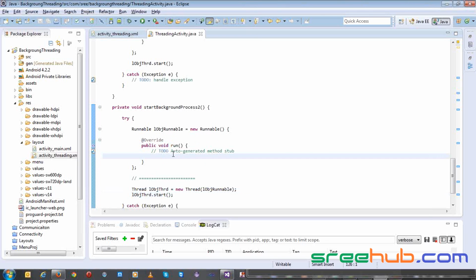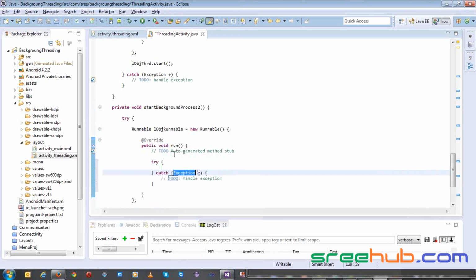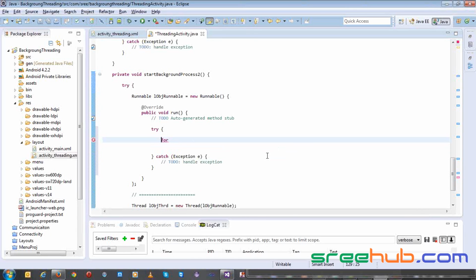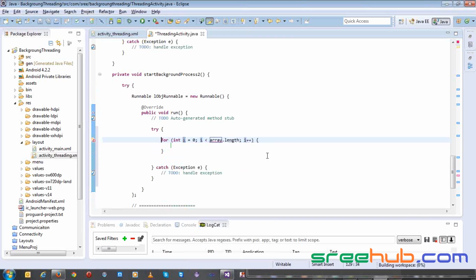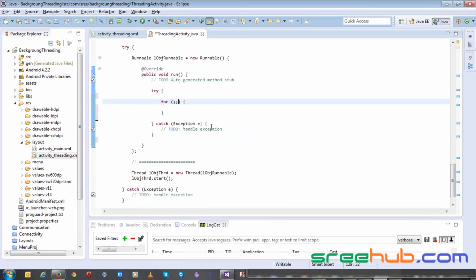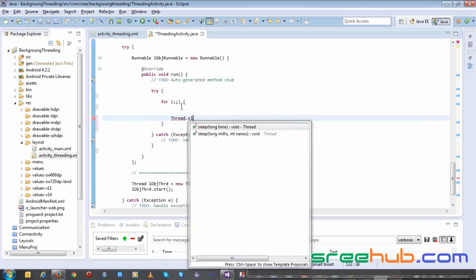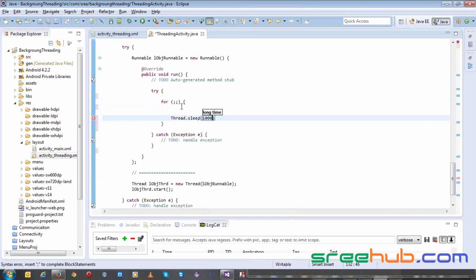Now here in this run we are going to take up an infinite loop. Let me show you how we can create an infinite loop and show that. So we can take a for loop. In this for loop, this is what is called a for infinite loop. Infinite loop with a sleep of a second, so let's say dot sleep, and I'm going to give 1000 milliseconds. This is an infinite loop I'll be using.